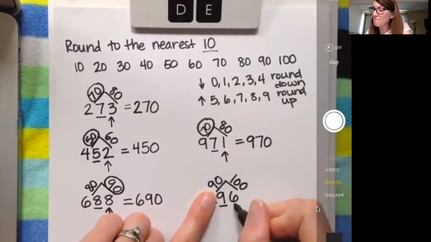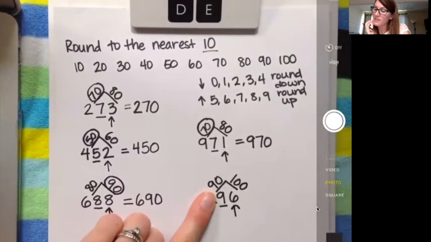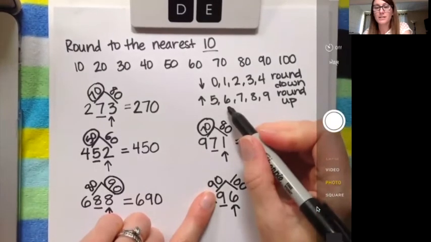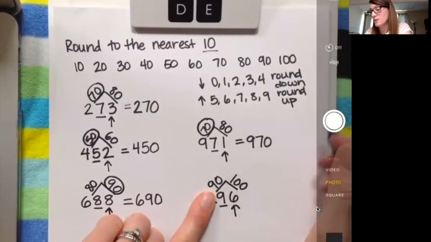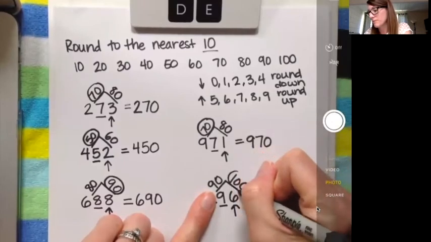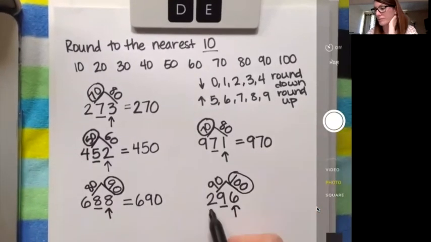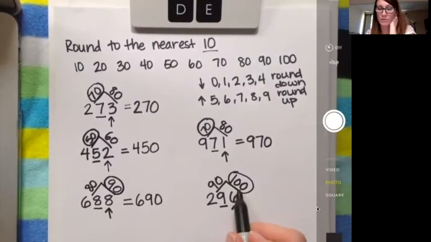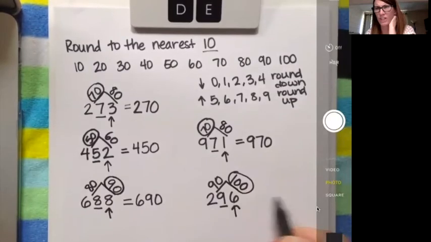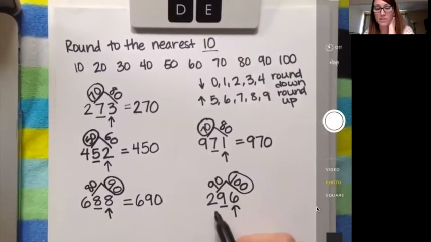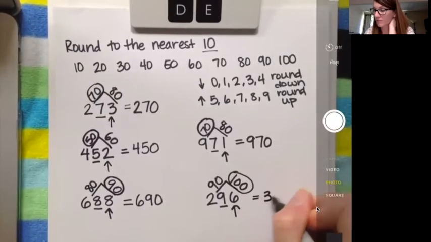Okay, so now I'm going to take a look at that ones place, put my arrow, and I notice that it's a 6. And when it's a 6, that tells me I need to round up, doesn't it? Okay, so that means I'm picking the bigger number. So I'm going to circle the 100. But I have a problem here because I have this 200, right? So now I've got a 200 and I've got a 100. Now I'm not just going to write 2 100. That doesn't make sense. But what I have to do is I have to add those up. So the 200 and the 100 would equal 300.